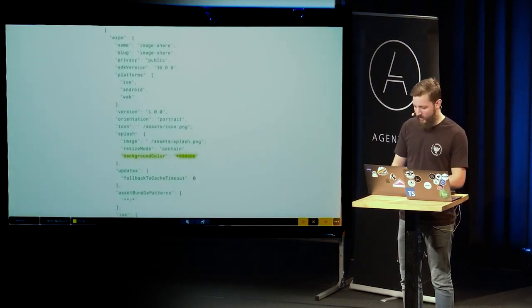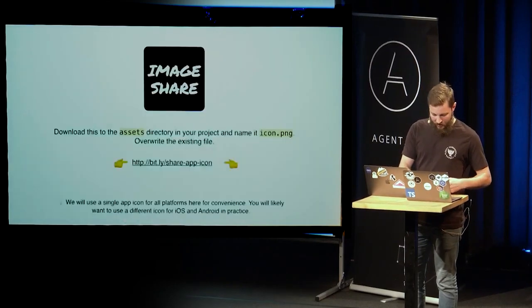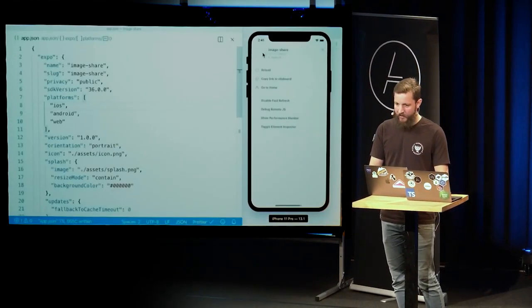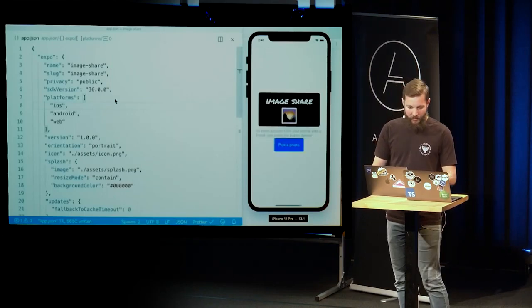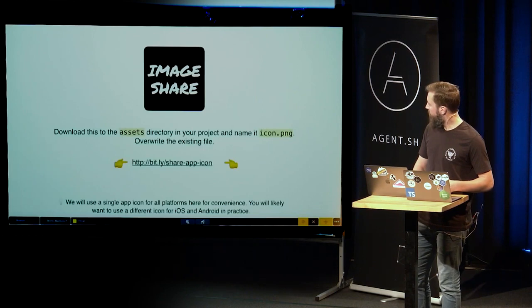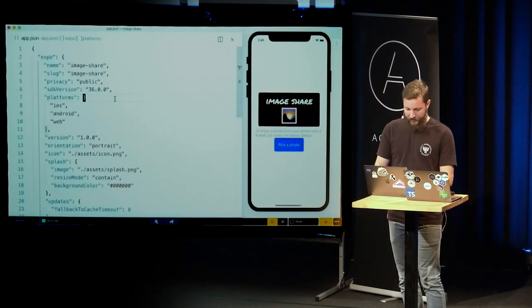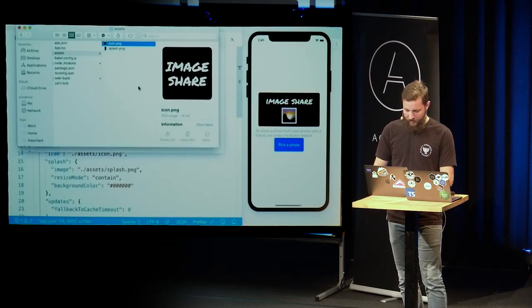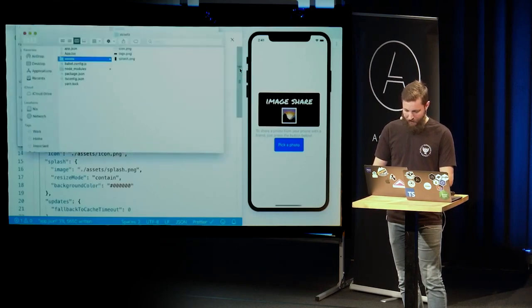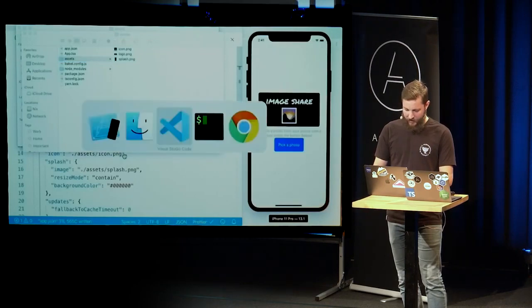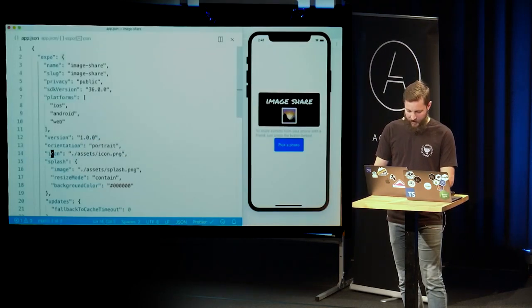The next thing we want to do is customize the app icon. We can get a quick look of the app icon. Actually, let's jump back here by just opening up this menu. You can see right now it's currently this, but we want to change that so that it is instead this thing. I'm just going to copy that over again from here. Let's see if it'll pick it up from caching. Okay, sometimes it's a little tricky with the cache, so I'm just going to rename it. Let's call it icon 2.